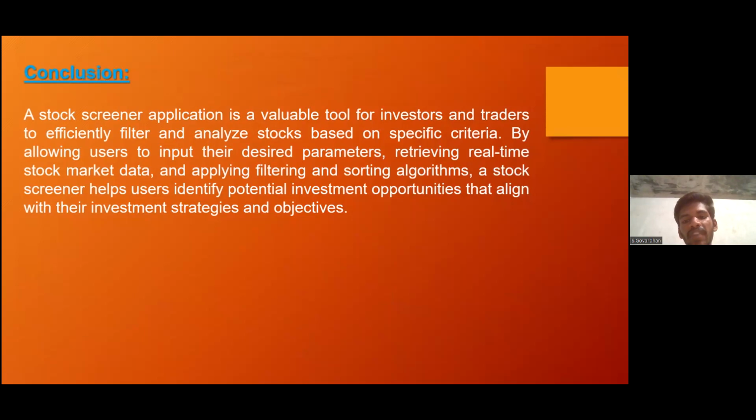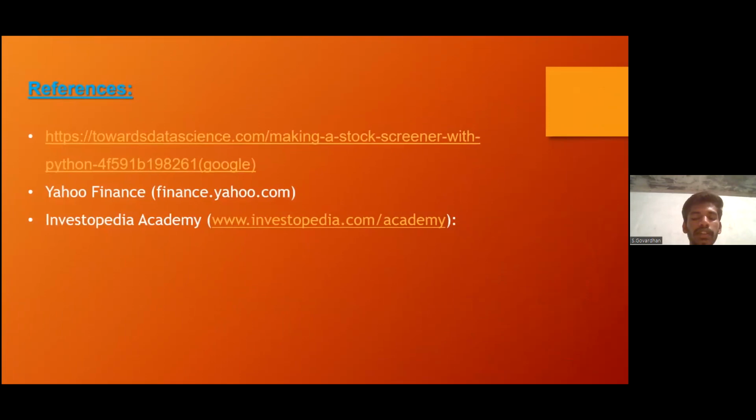And whenever they visualize something on the screens, they can come to know what is going on, so that they can spend some amount where we have to spend and how much we have to spend. And what our stock screener will do is absolutely that. And I just took the references from Yahoo Finance Academy and Investopedia Academies.